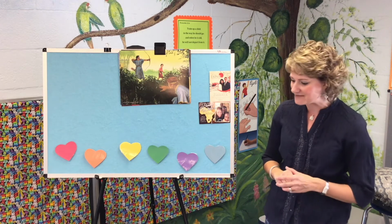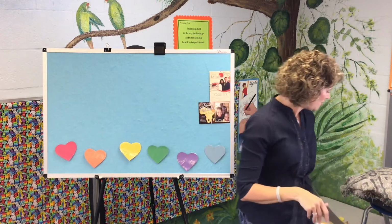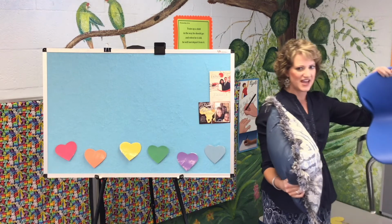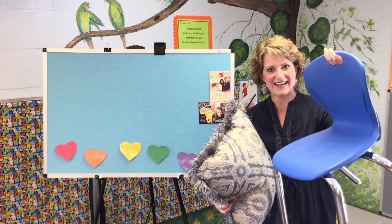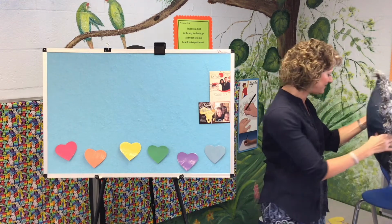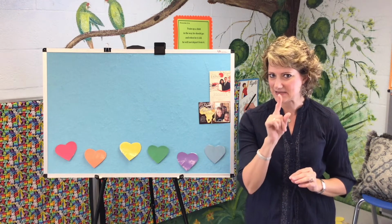You may be seated. So David had become a very good king. David was a king who showed great kindness. In fact, this pillow and this chair has something to do with David's kindness. You say, Mrs. Smith, this is getting crazier and crazier. What does it have to do with David? Well, you'll find out. And it's a way that David is showing kindness.